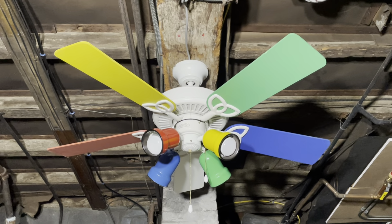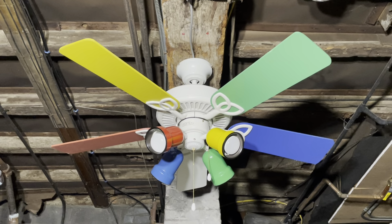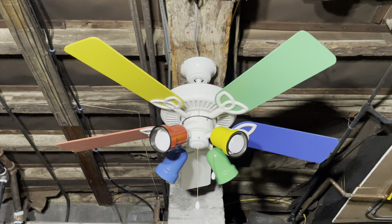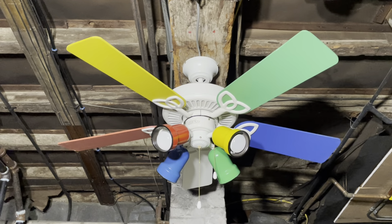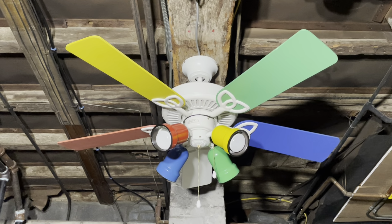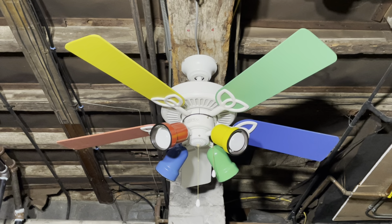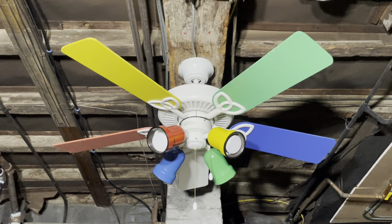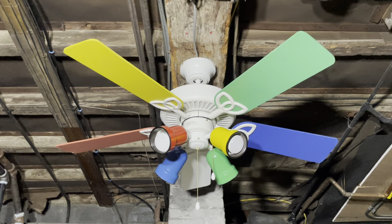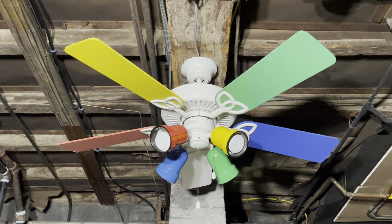Now, this is my first Regency ceiling fan, and I do plan to get more. These are pretty big childhood fans for me, as my grandmother got me a Regency catalog from 2001 from the Light and Leisure showroom, along with a Casablanca 2001 brochure. And I still have the Regency catalog. The Casablanca brochure I don't have, but I did get a replacement one. And one of the fans I always remembered from that Regency catalog was the kids fan.